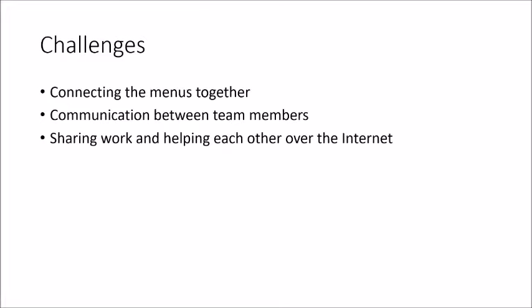Although things are going smoothly as of right now, some challenges have arisen. The first one is connecting the menus together. This is because each of us programs differently and labels our IDs differently. This makes it confusing when you're trying to connect the menus together because since each of us labels them differently, we have to constantly figure out what was labeled what.